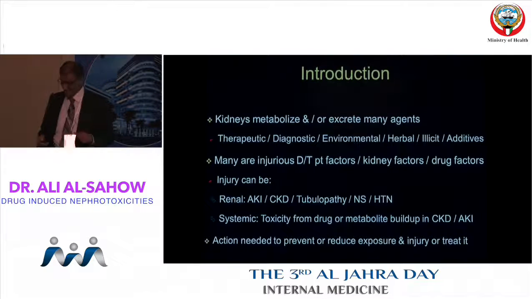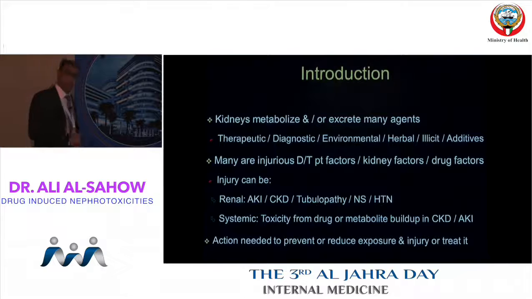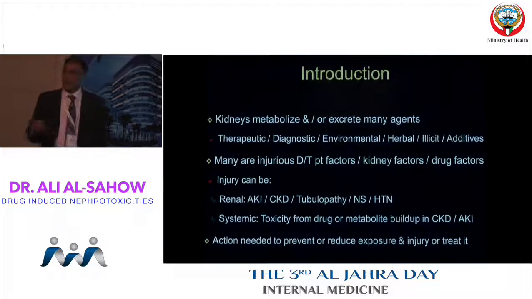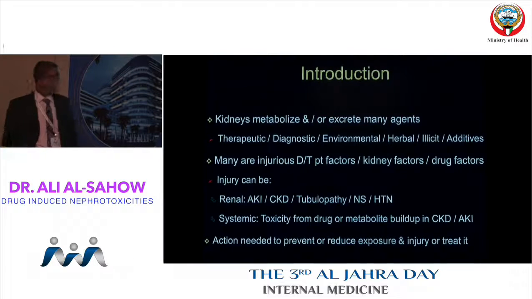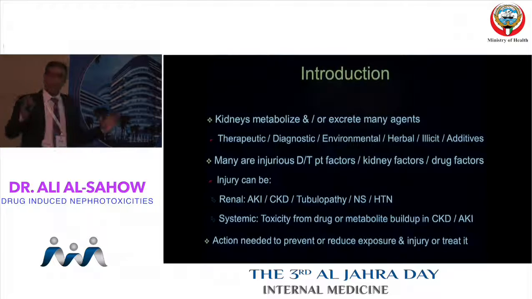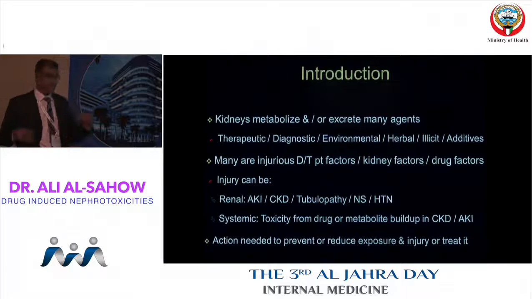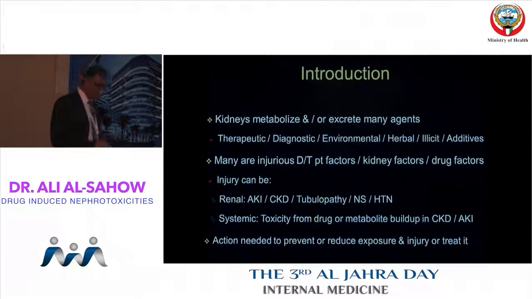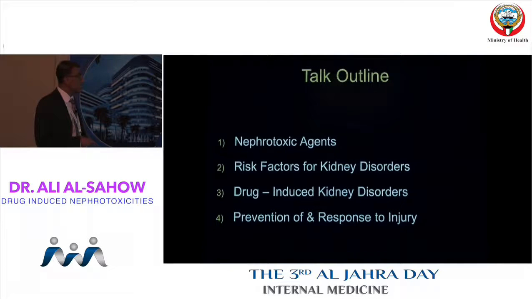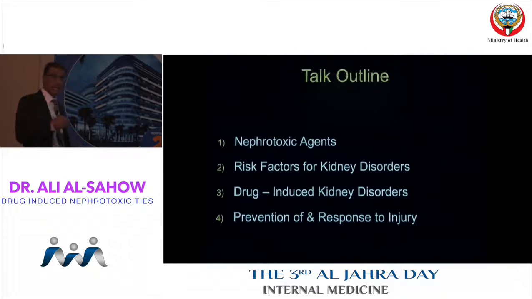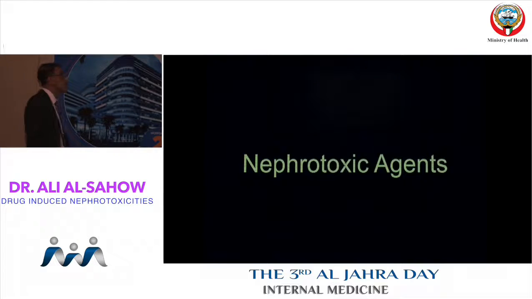And the injury can be renal-limited: AKI, acute kidney injury, chronic kidney disease, tubulopathy, nephrotic syndrome, hypertension, or systemic from the toxicity of the drug or its metabolites accumulating in those patients with reduced kidney function, whether it's acute or chronic. So we'll be talking about these agents, the risk factors, the kidney disorders, and how to deal with this problem.